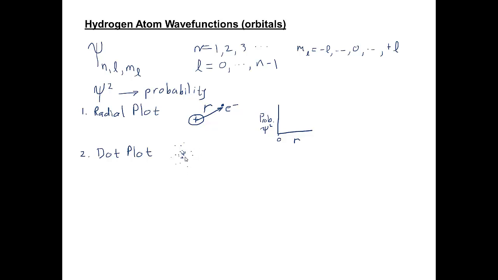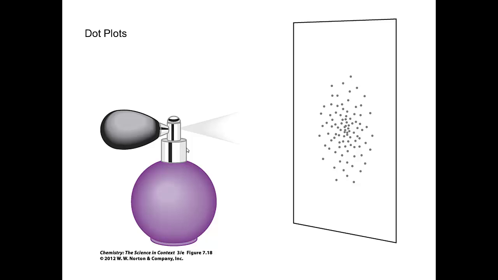So in this little dot plot that I've just given you, the probability is higher in the middle and lower as we go further away. We can see that more clearly in this picture. So imagine that we've got this little ink sprayer. We've got some sort of dye inside here, and we squeeze the bulb and it sprays ink out. Most little ink droplets fly straight ahead and hit the screen right about here. Some, though, get scattered pretty far away.